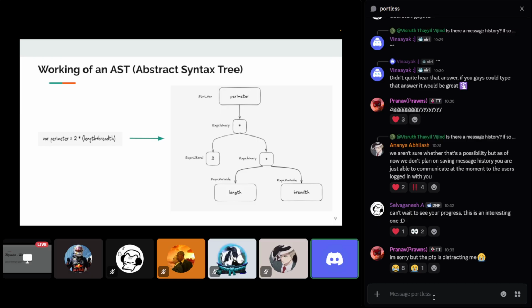Like if we have a mathematical equation, let's say 2 plus 3 times 5. Multiplication binds tighter than addition. It has a higher binding power than the plus operator. So multiplication is given higher precedence than addition. The result is that the AST strips away all punctuation like semicolons and parentheses, keeping only the pure logical intent of the code. Next slide.